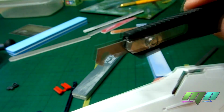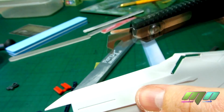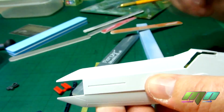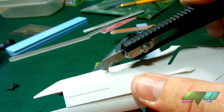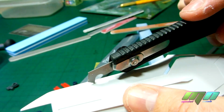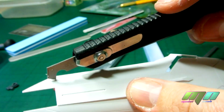So what I'm going to use here is a P cutter, the Tamiya one. Now, if you're very careful, start with a push, a couple of pushes, just to take the dust that you created from the sanding process out of that panel line. But I'm going to draw it once more and then draw it back. You can see it's just picking out a little bit of the plastic and deepening that line.